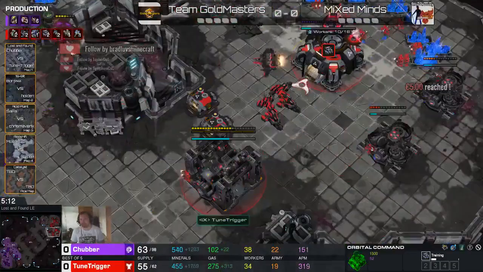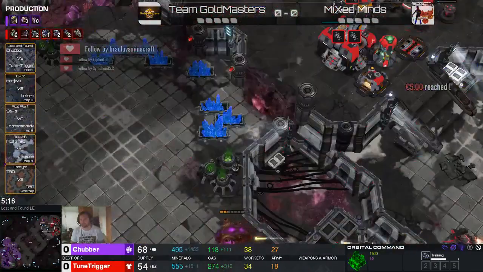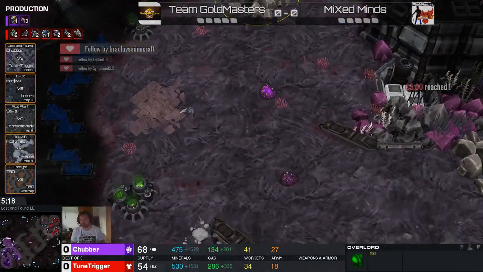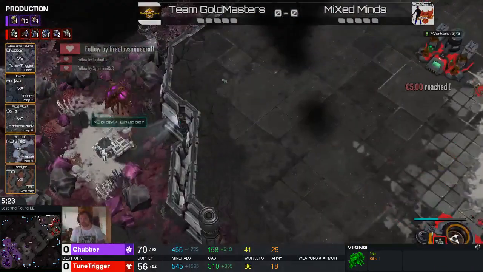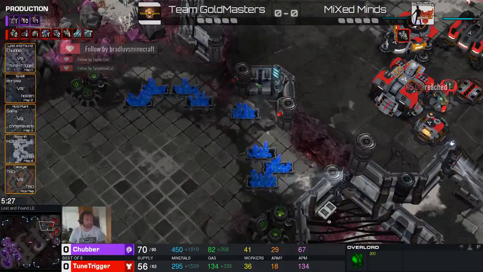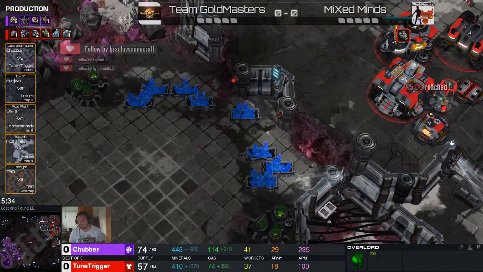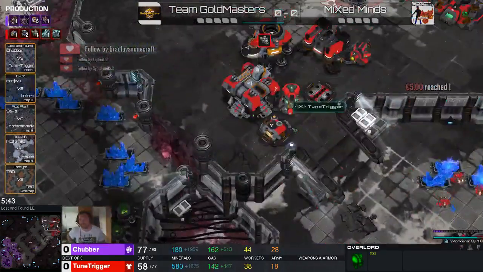The Viking and the Liberator after. So he keeps coming up with this harassment. Yeah, Viking is always good to deny the vision of the Zerg, and also killing all the overlords makes them supply blocked. Oh, I need to turn your sound up. Let me do that, actually. Okay, I turned you up to like double the sound, I think. Thank you.